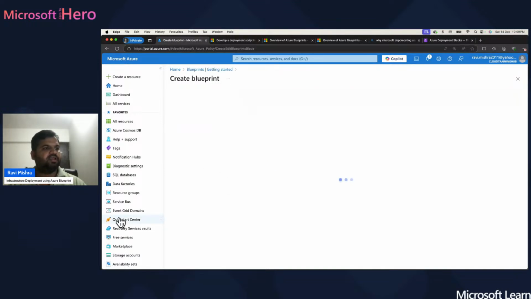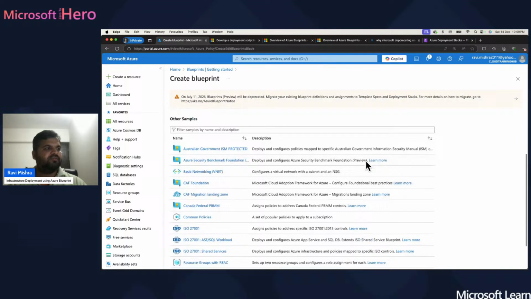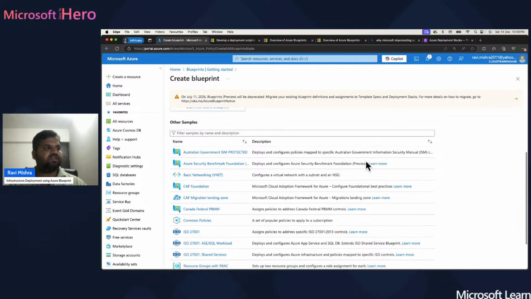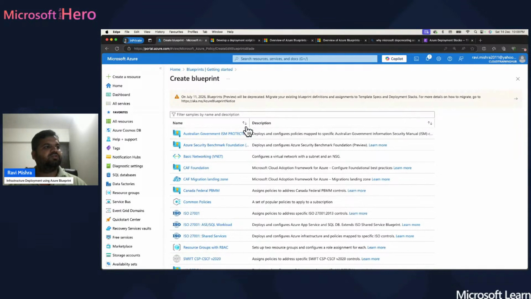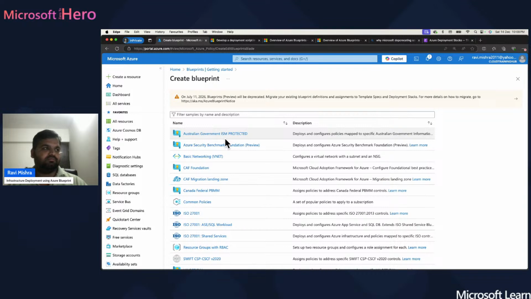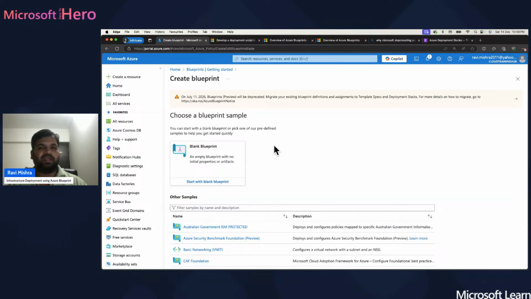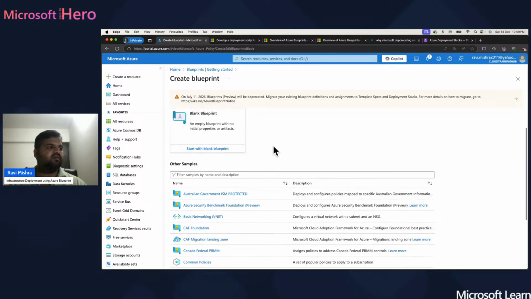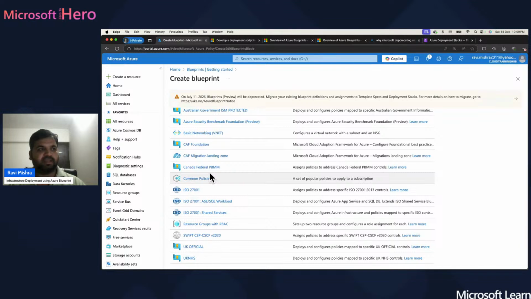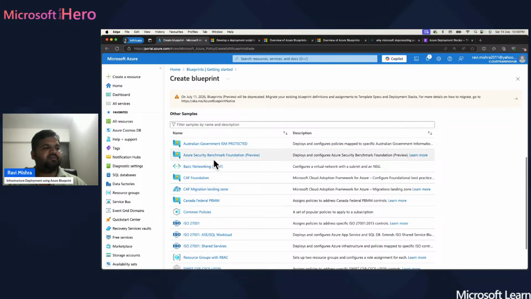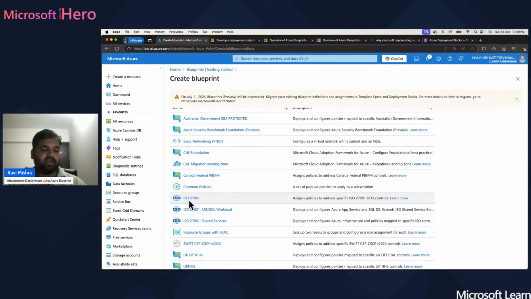So let me try creating one blueprint for you. If you come down here and look, Microsoft is giving you this flexibility: let's say you don't want to create something from scratch. They have already given you some samples, some templates. So let's say, for example, you are looking for ISO 27001.